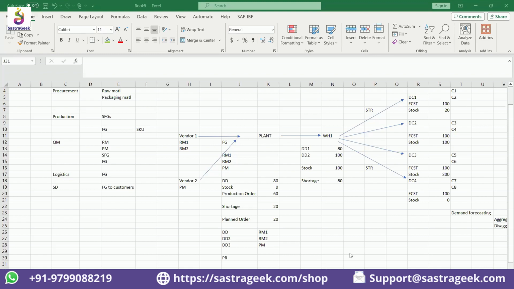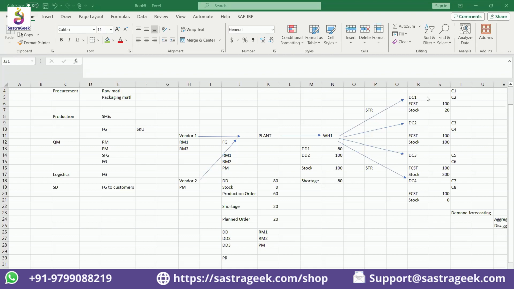It may happen that during actual execution, if you have a shortage here, and your distribution center 3, which has a higher stock, is somehow closer to distribution center 1, then in order to cover the urgency, you may ask for these 100 pieces or 80 pieces from distribution center 3 to distribution center 1. But that happens as an actual ad hoc decision-making process during execution. So let us not mix that with planning.